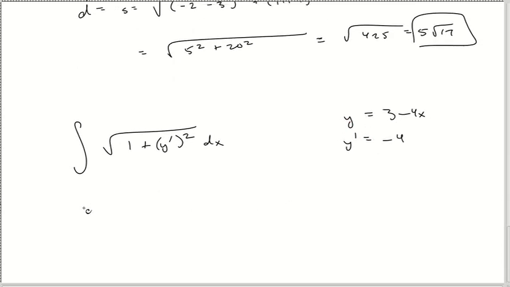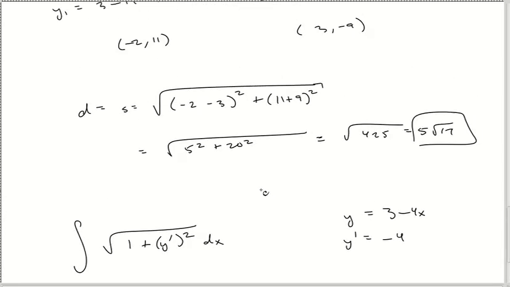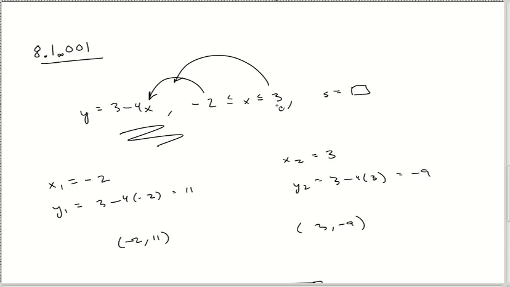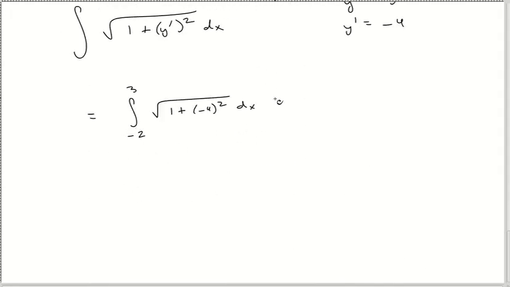Just keep it easy, okay? So my real integral is going to be from negative 2 to 3 of the square root of 1 plus negative 4 squared dx. Again, we're going from negative 2 to 3. So yeah, just verifying there. Well, here we got 4 squared, which will make a 16, plus 1 will make a 17, right? dx. And to make it funny, you could technically move that square root 17 to the front.